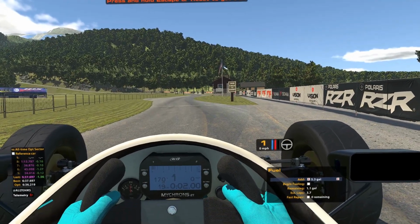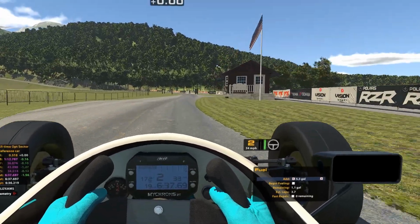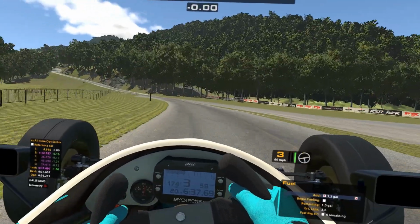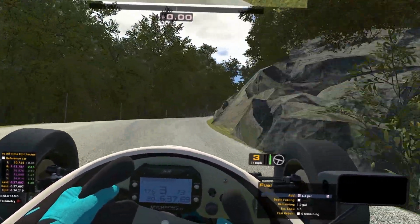To Mount Washington in New Hampshire. This is a hill climb in the Formula V. We're using the baseline setting with 1.1 gallons of fuel. You might be able to go less, but probably won't make that much of a difference. This first part, we are flat out for quite a long time.